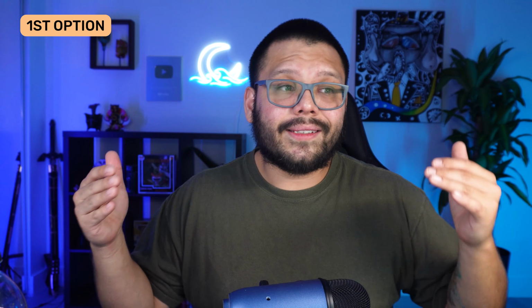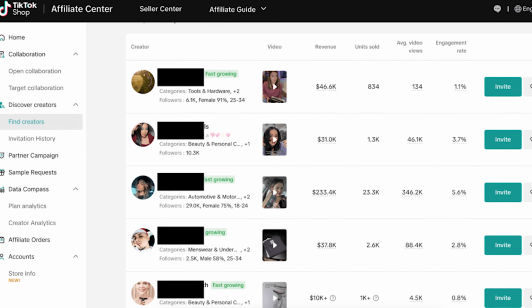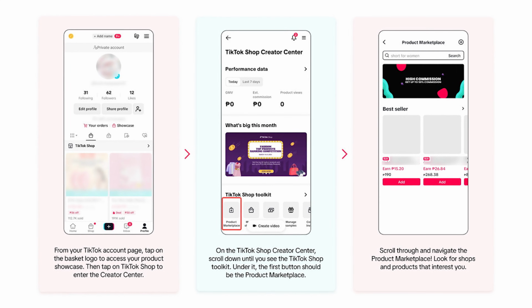You're going to be looking for affiliates to push this product for you. You don't have to worry about the marketing that's on the affiliate side. All you have to do is get more affiliates to start pushing that product for you. And doing so is pretty easy. For one, you can reach out to creators themselves, or you can simply put that you're looking for affiliates on your product page through TikTok Shop.